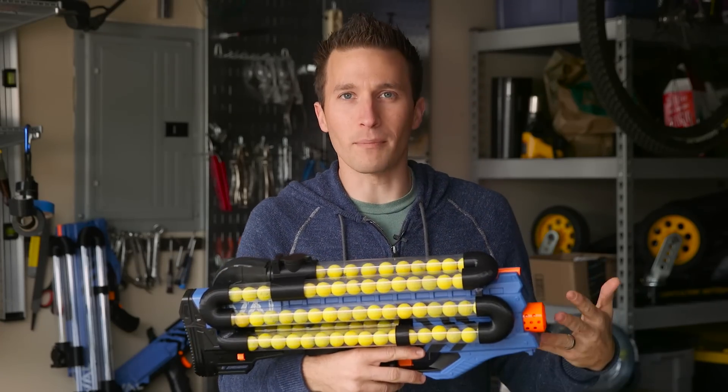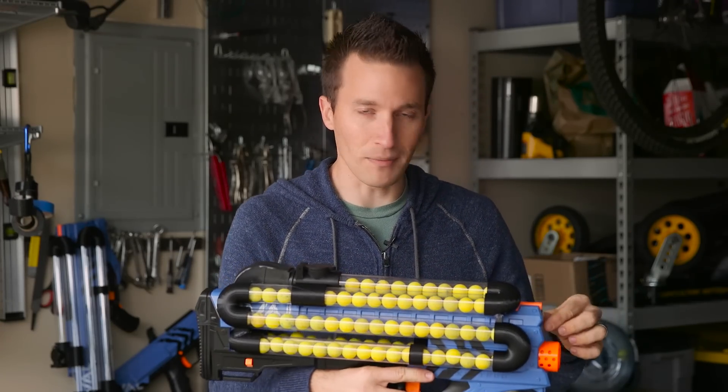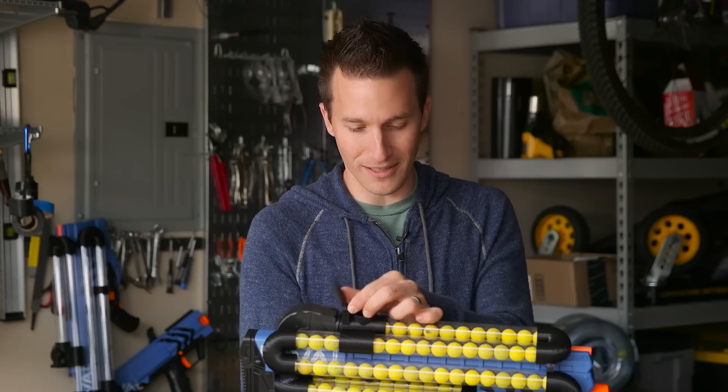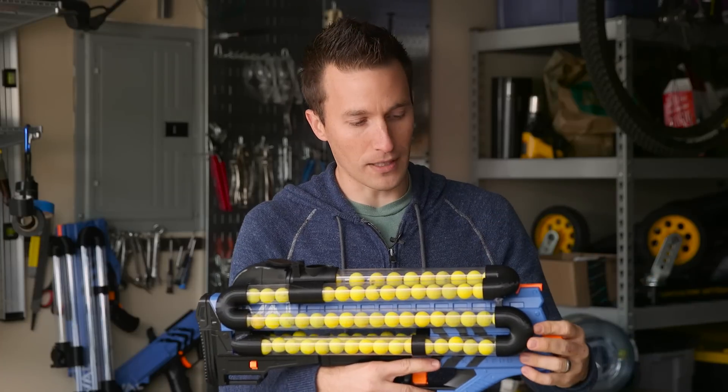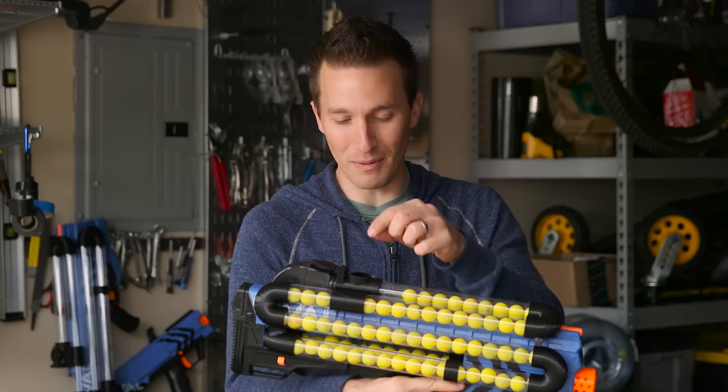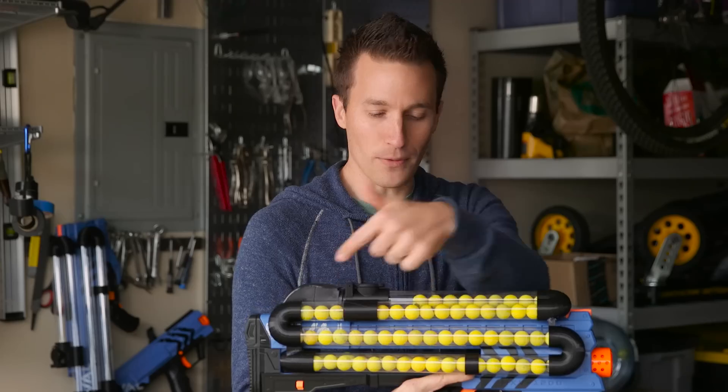This is really nice because you don't have to sit there revving both of them just to load the mechanism. DRAC and a few others had asked how the heck do you load this thing, and really it's quite simple. You just turn off the flywheels and you rev that part. Obviously you don't want to leave them open, but you drop them in and let them feed through.